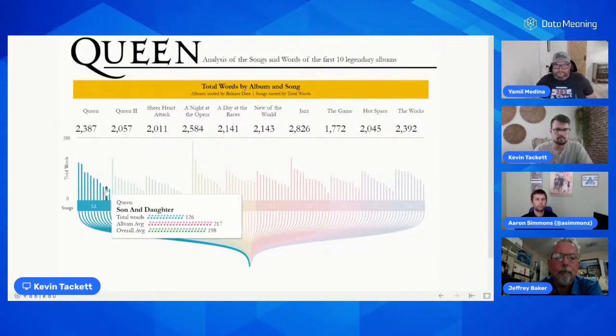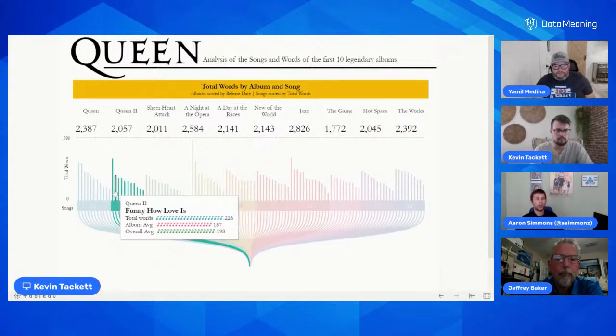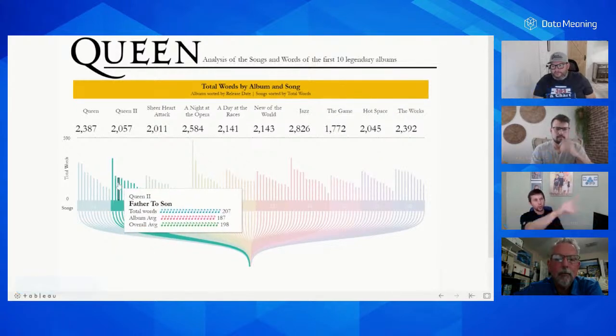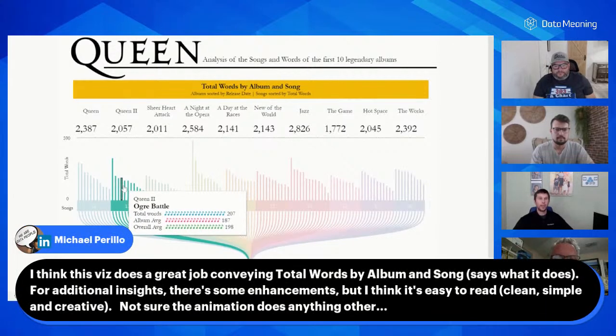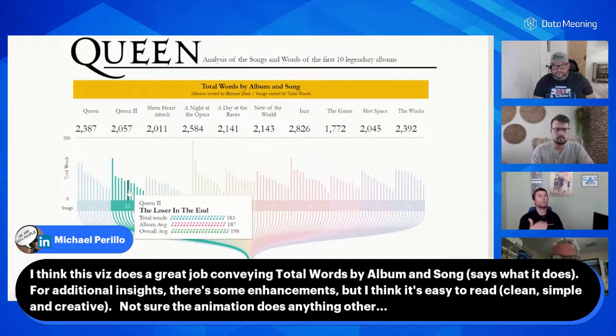Right. Yeah, it'd be good if they had, I know in Tableau you can embed things, so videos or audio. If you're hovering on a song, what song is that, and you click on it, then underneath where it goes down you could have that embedded YouTube video that takes you to that song, so that you can say, oh, I remember that song, that was a great song. But to your point, Emil, have it lead to something, not just an empty page.